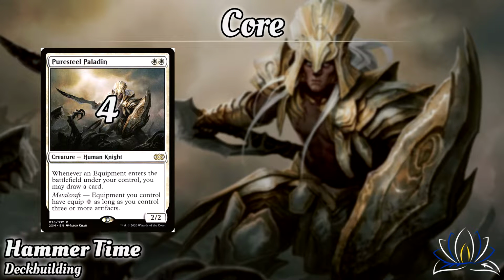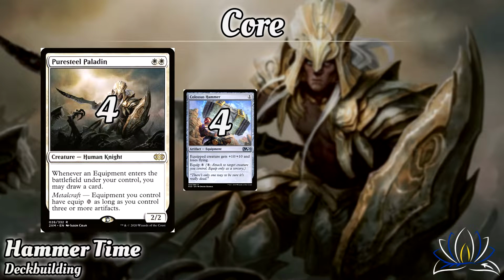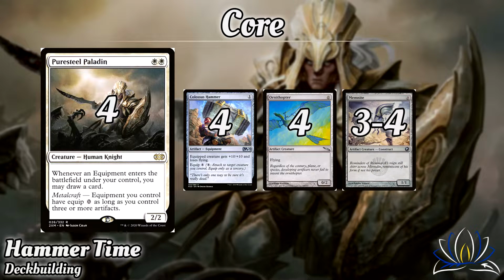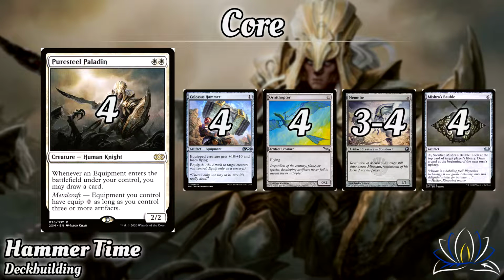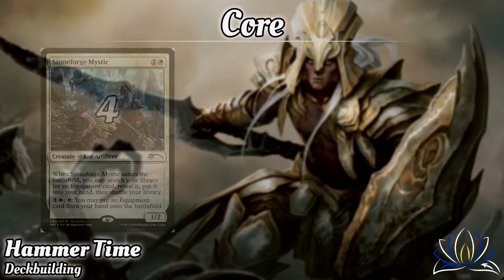The deck needs to run a large number of artifacts in order to enable Metalcraft, which it achieves not only with the titular hammer, but also playsets of Ornithopter and Memnite. Mishra's Bauble rounds out the artifact package, as it not only aids with Metalcraft, but turns into a draw engine with Lures. The second key creature in the deck is Stoneforge Mystic.